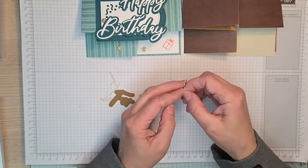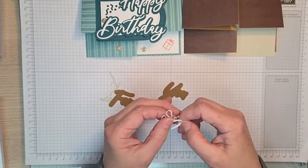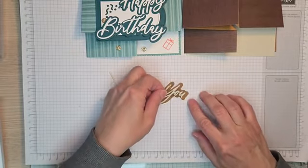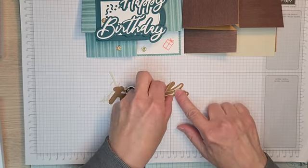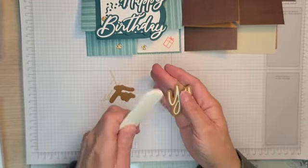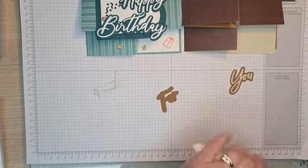Okay, so here comes the tricky part. I always have trouble doing this live on video, so I'm going to pull off the liner. Tony said officially it's called the release liner. There we go. So there's our liner. We'll throw that away. And then we'll very gently put this on here. I'm a lefty, so I do hold the left side, and then I'm just lining that up and setting it down. And it's sticking to my finger. There, just like that. Sometimes when you die cut, you get little bumps, the release holes. I think there's a bump right here in the Y. So I just use my bone folder to flatten that. You may have to flatten this one too, but sometimes there's just an even edge all the way around, and I'll leave it. So just have to look at your dies.